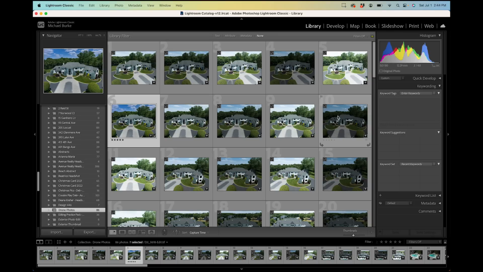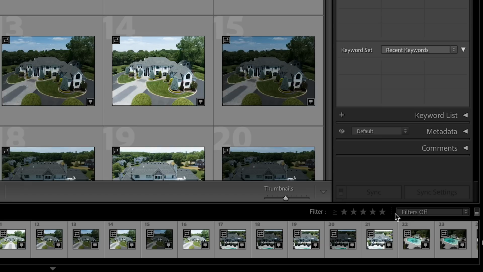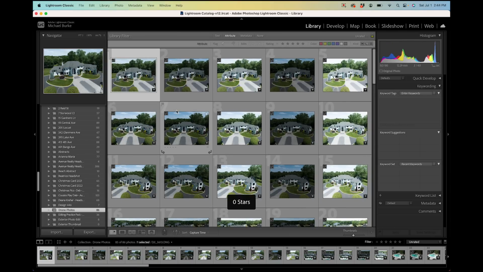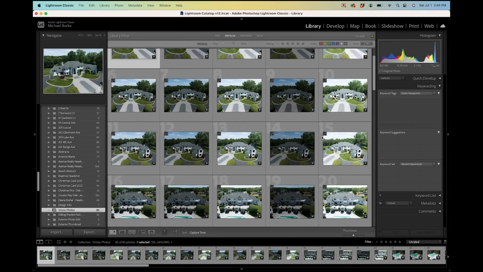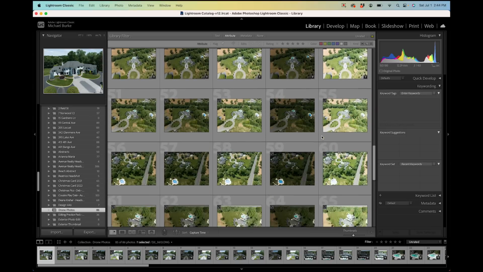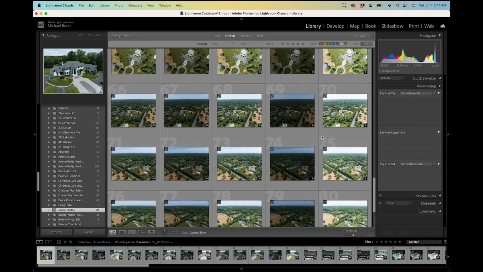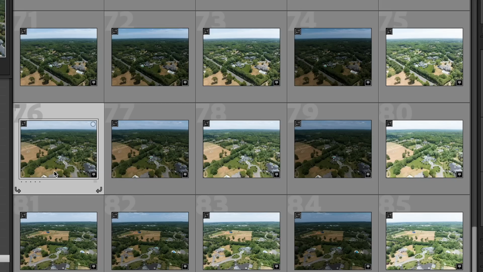But now this is all out of whack because I have this one here. So if I just go to filters, unrated, that'll take that out of there. So again, we have our straight 5 in a row here again. So let's do a higher up shot as our second, just to show you a different scenario. All right, so this is a full height shot here. So let's select this one and we'll edit this one.